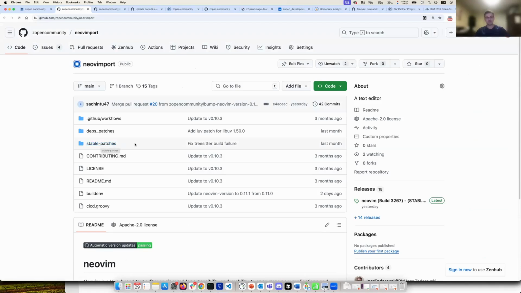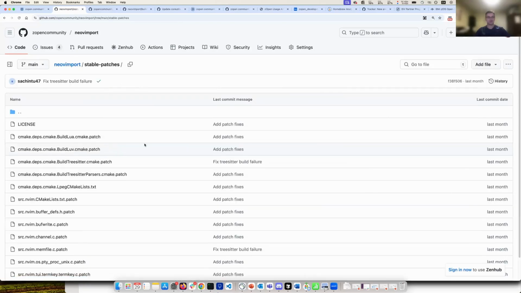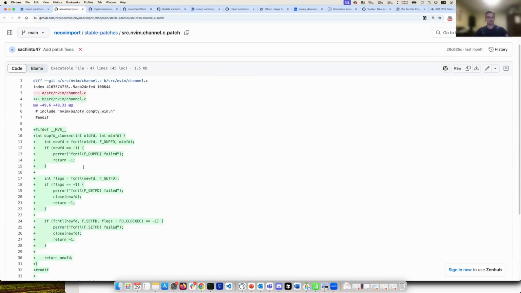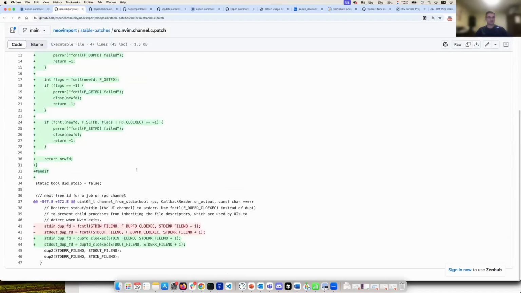Okay, so when I click on a particular project like NeoVim in this case, you can see that there's really two elements that are key, which I talked about earlier. One is the build configuration, and the other is the patches, right? So these are, again, the zOS enablement patches. This allows the project to build on zOS and also to function correctly. So you can see there's quite a few patches. These have yet to be upstreamed, obviously. But if they were upstreamed, then we would have eliminated them.